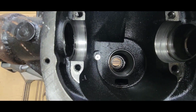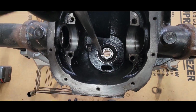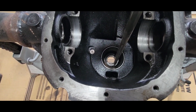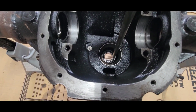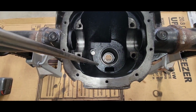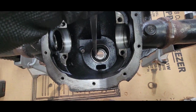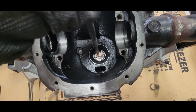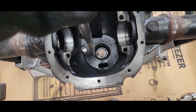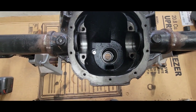Time to knock out that bearing on the yoke end of the pinion. I'm going to just put this bar down in there like that and hit there, bring it over there and hit there and just start beating the shit out of it until bearing pieces fly everywhere. No, I'm not going to do that. I'm just going to go ahead and tap the outer race there and there, get that bearing out. Then I'll come back up from that side, back this way, and try to catch the back of this bearing race, and knock it out towards us this way. So that's the plan.